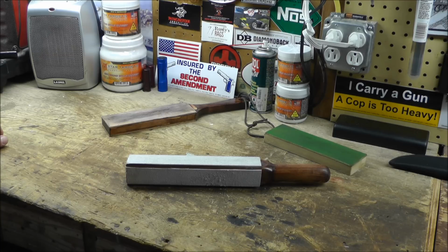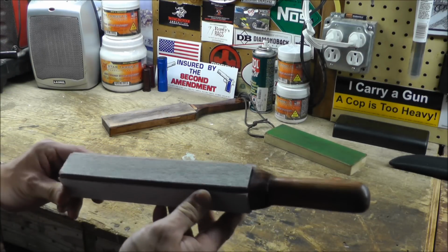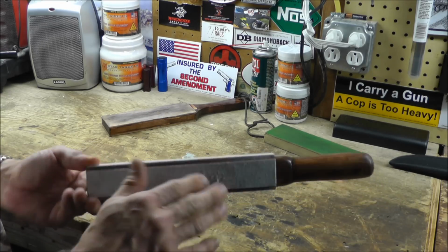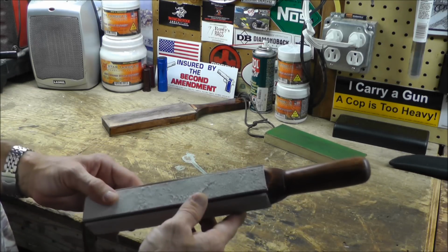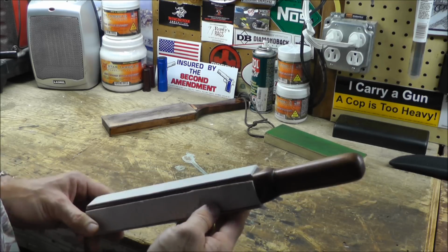I've kind of gotten into strops lately, and trying different ones. And this one that I saw him make really intrigued me big time. It's a four-sided strop. So I talked to him about it, and he made me one and sent it to me last week. And I'll tell you what, my brother took care of me, man. It's really nice. It's a four-sided strop, three sides rough, one side smooth for finishing and polishing. I just got it and used it the other day, and I'm really liking it.